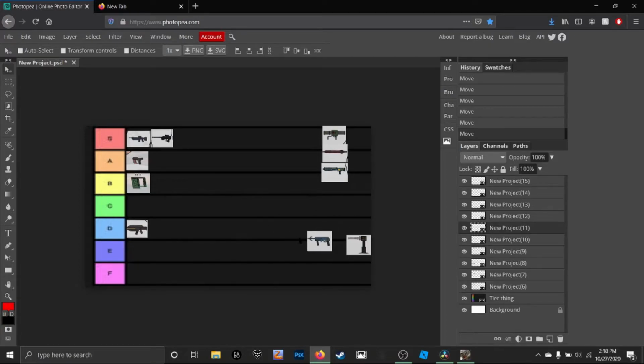What's the next one? The hook shot. Once again, I don't really use it. It is good for mobility, like if you're building or something. Also, I've seen people put the hook shot to good use with these cool trick kills. So I probably put it in B tier. I know, C tier. It's good for getting around. Actually, no. It's kind of a bit slow, actually.